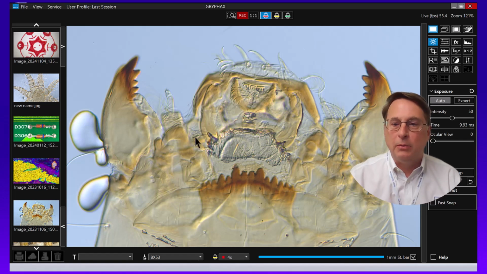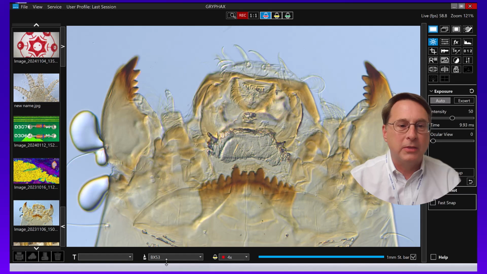So the first thing that we have to do is we have to have a device. That's what Jenoptik Gryphax calls a microscope with a Gryphax camera together: a device. It needs to be calibrated. I've got a couple of other videos. One takes you through setting up the camera for the first time. The second one takes you through calibration and measuring. So this is now the third video, and we have a microscope that is calibrated and ready to go.